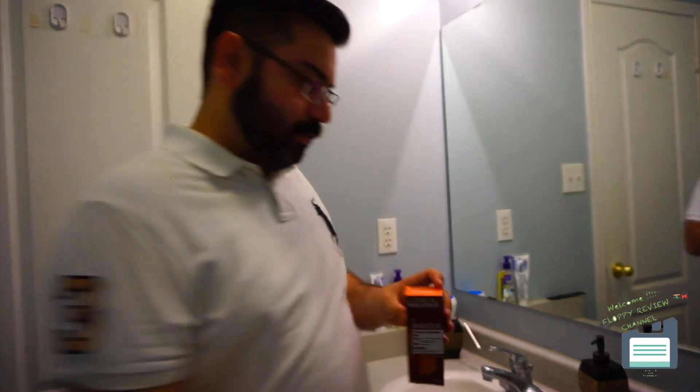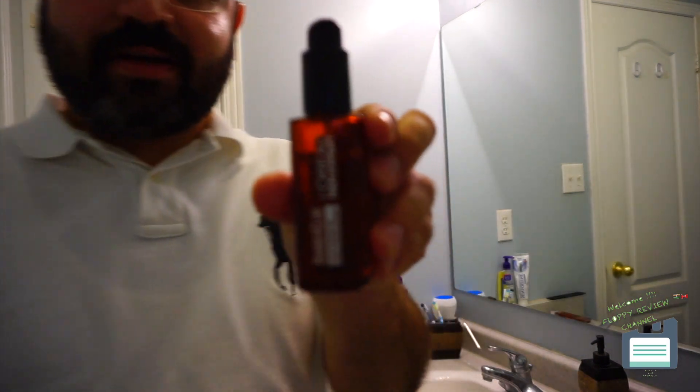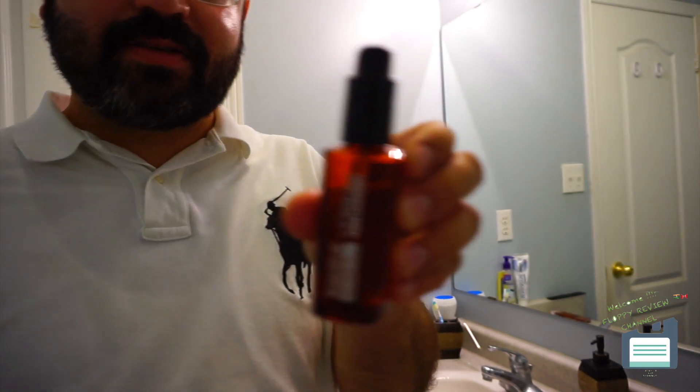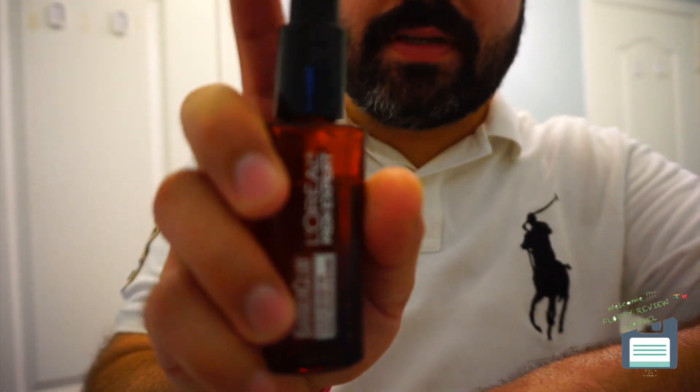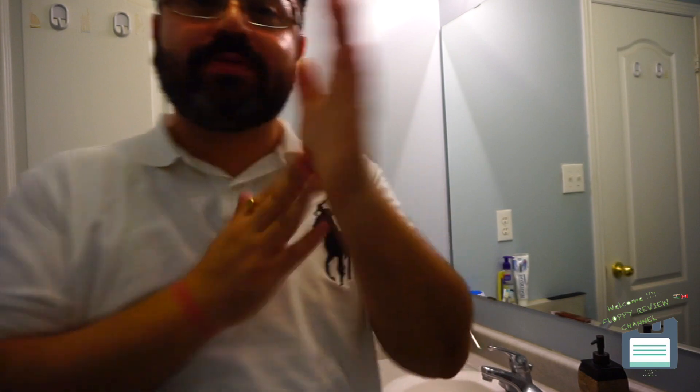Let me show you how to apply the beard oil. It comes in a squeeze packaging — like a pump or spray-style bottle — so it's easy to apply. You just do two squeezes onto your hand, rub it in both hands, and apply it all over your beard. It gives an amazing smell, it softens your hairs, and it doesn't give any dried-out beard look. After applying, you can use a comb to evenly distribute the oil through all the hairs.